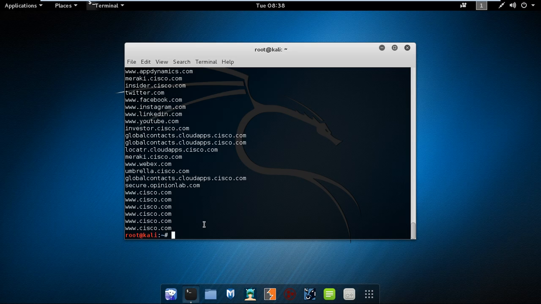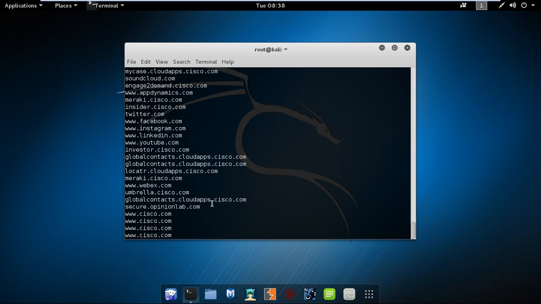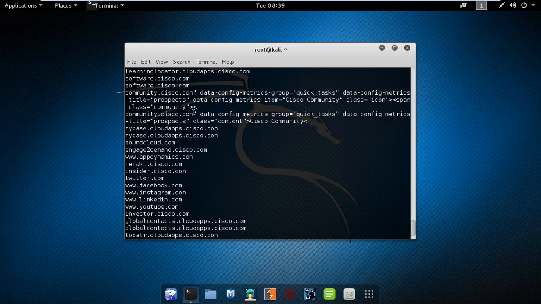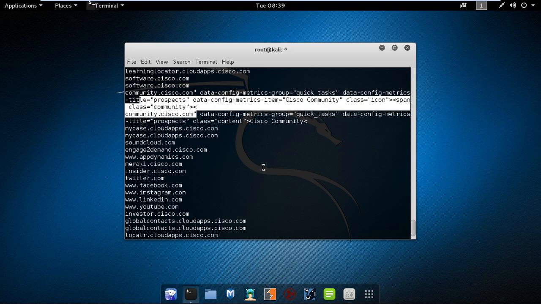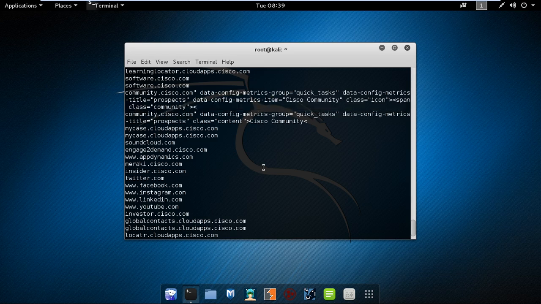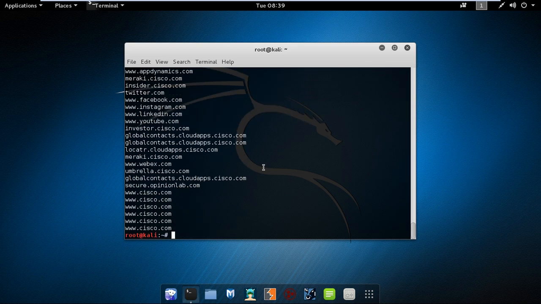However, if we look now, we have entries that look like this, which are not the entries we are interested in. We can clean this out by using the cut command again.